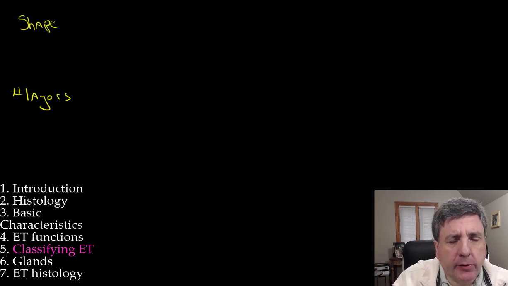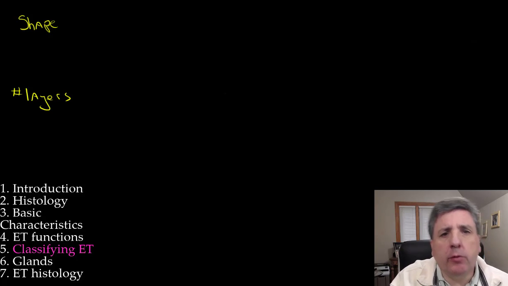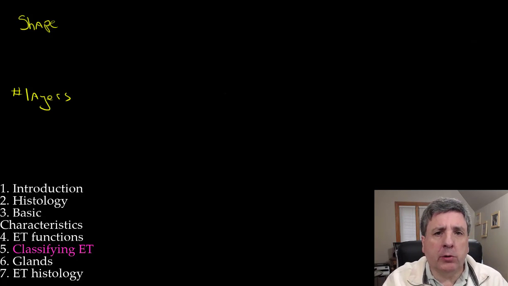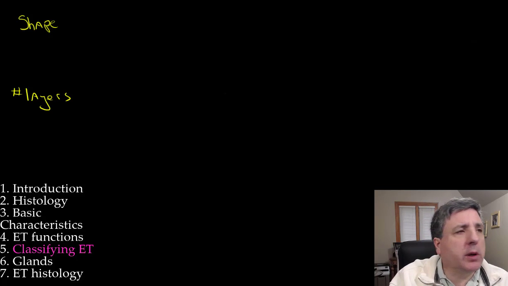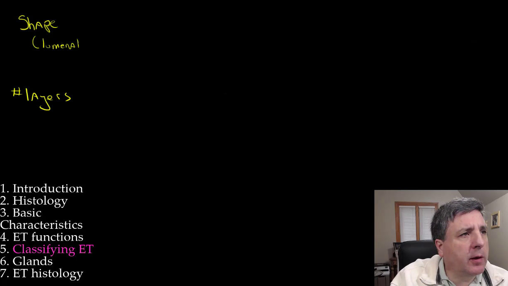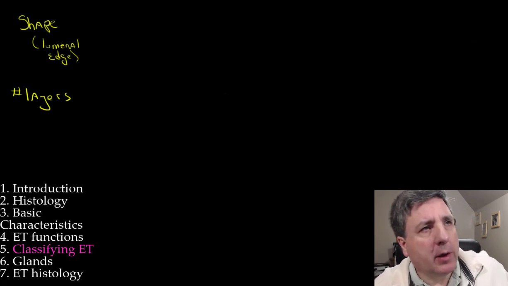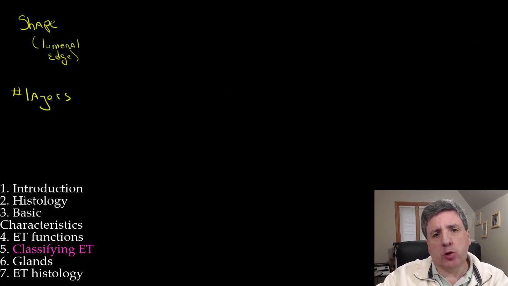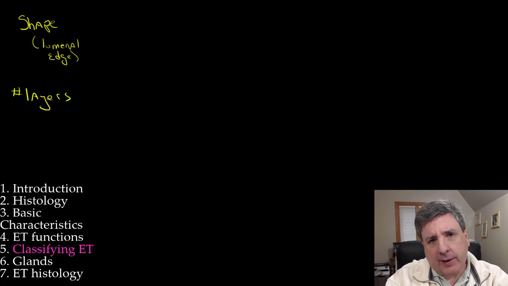The shape of the cell, and I should first point this out, is based on the appearance of that cell on the apical or luminal surface, or apical or luminal edge. Okay, so let me just write that in parentheses so that you have it. Luminal edge or surface, either one, because your skin, it's an apical surface. There's not a lumen. This is not a luminal surface. Luminal is like within the tube. So this would be an apical surface.